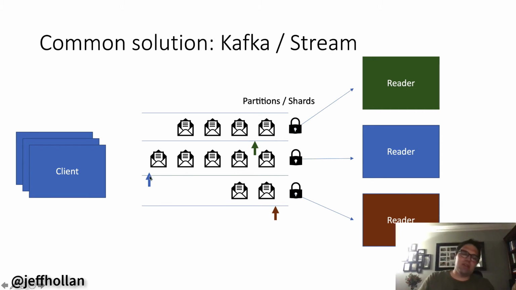I want to go reprocess all the messages in this partition. It keeps them around. Kafka doesn't purge things until you tell it to. And so I have this flexibility to have these checkpoints so that not only do I get at-least-once delivery, I also have control to replay and checkpoint and only progress that processing when I give that signal back. So this is pretty cool. This is why people love Kafka.